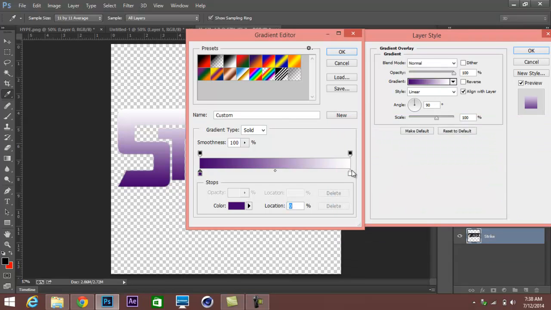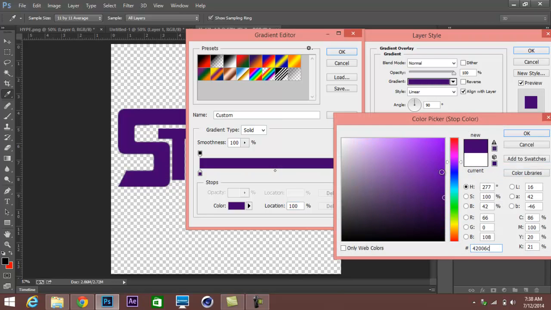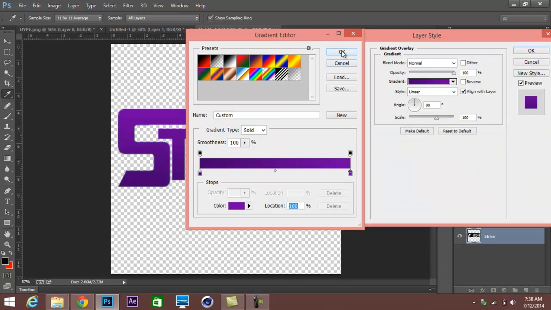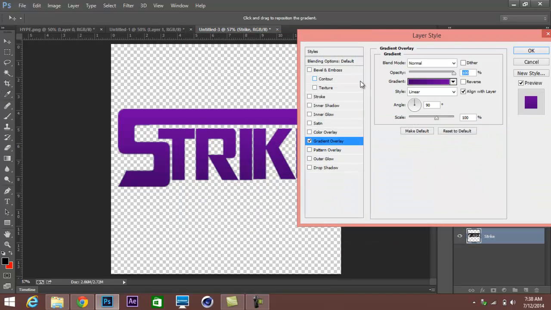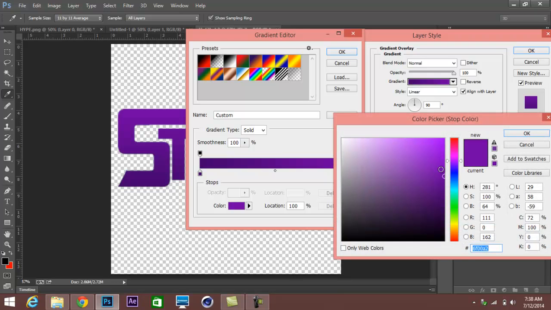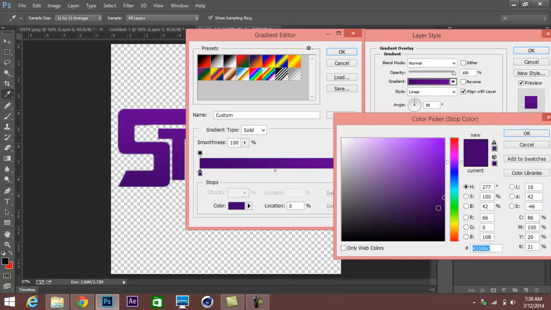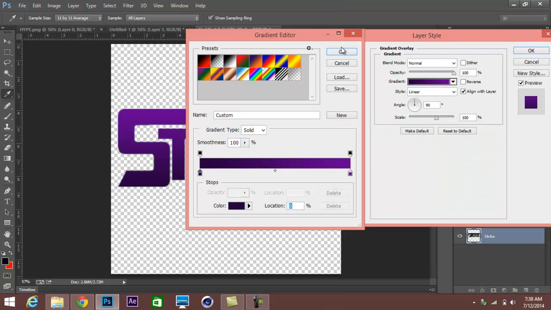Okay, and for the brighter part, just going to paste it and bring it up a lot. And that looks pretty good. I think I want more of a darker purple like that. Maybe even this a bit darker than it already is. That looks pretty good.